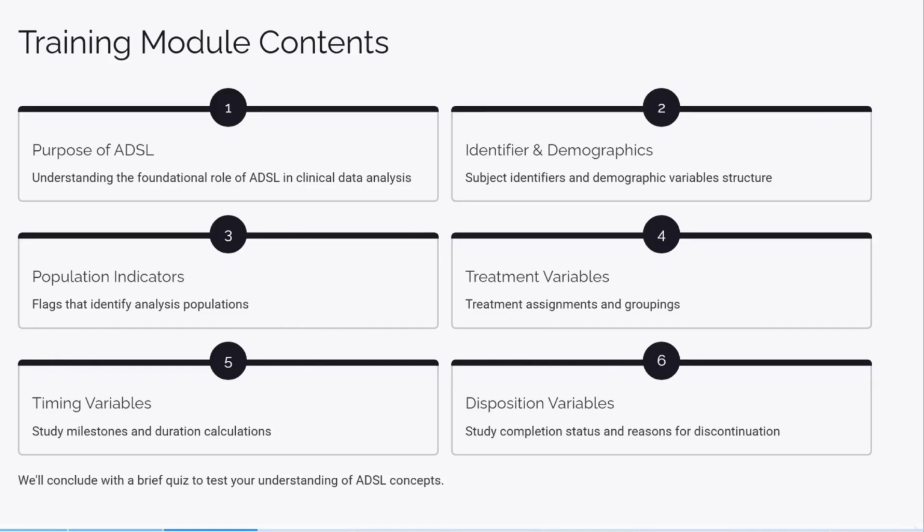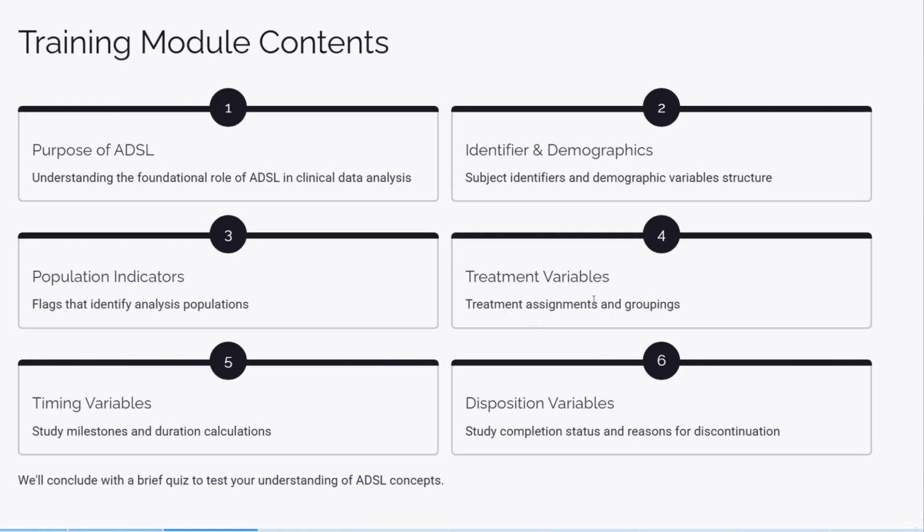The training module in this video covers the purpose of ADSL, understanding the role of ADSL in clinical data analysis, then the identifiers and demographics, the subject identifiers and demographic variable structure, and number 3, the population indicators. These are flags that identify analysis populations.